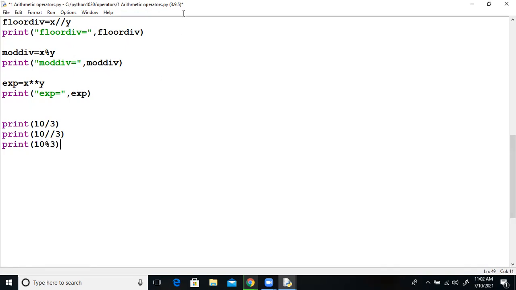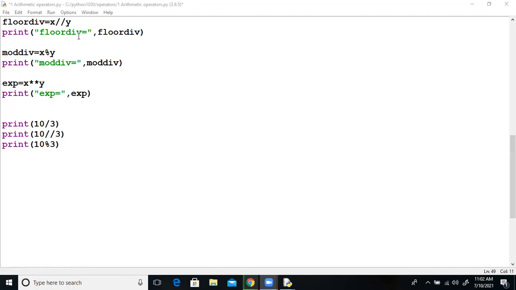Sir, how can we do this same thing using the input function? Instead of declaring x is equal to 10, y is equal to 4, if we use the input function, how would it come?